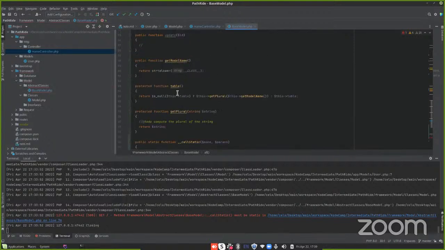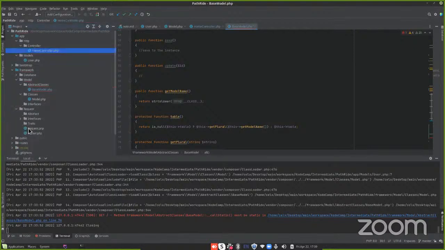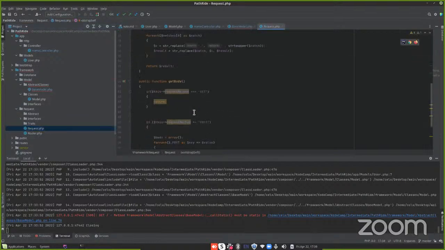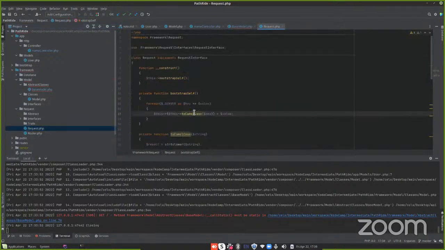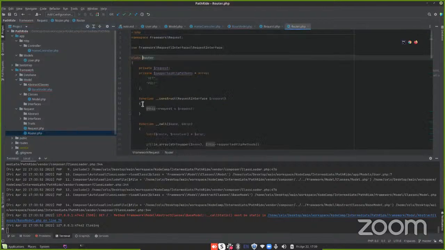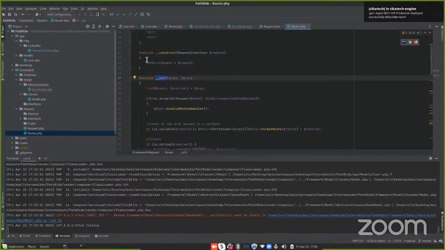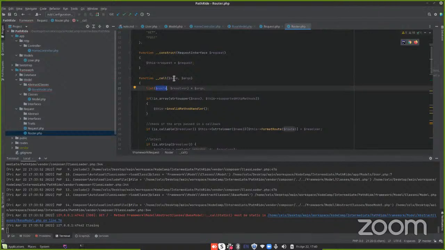Okay, so even I think I did use it in the route. So if you look at the route, in the whole route classes, there should be the request and the whole thing. So you should see observe get body. So you can see this. Now this is not called static, but this is just like, okay, I'm trying to call whatever method I'm trying to call. Each time I'm calling a method, this is what I'm getting. Yes. All right. So I'm getting the name and I'm getting the arguments.